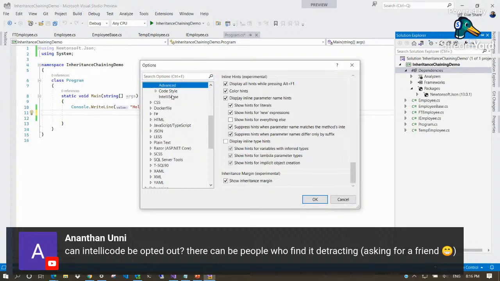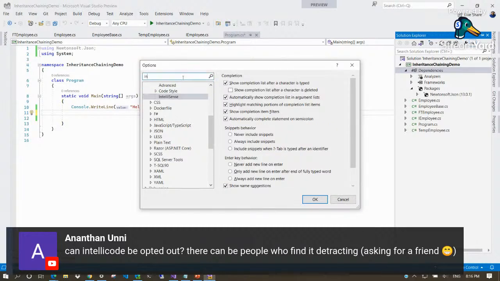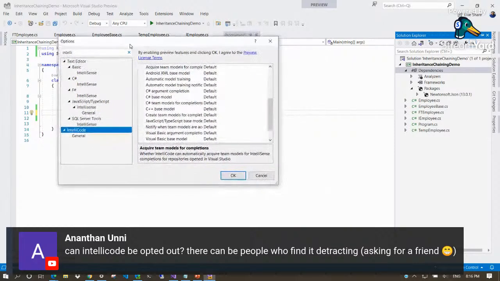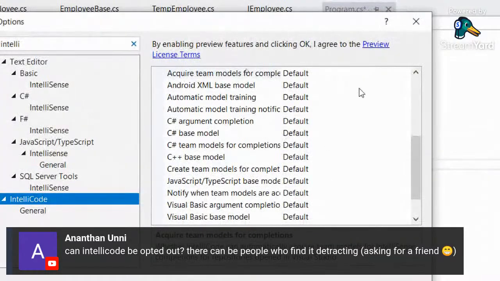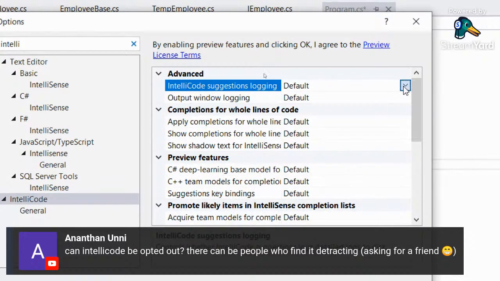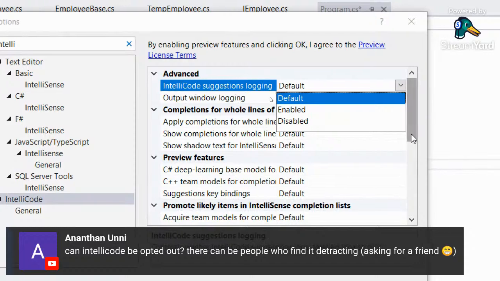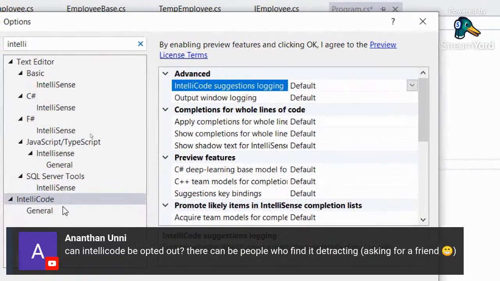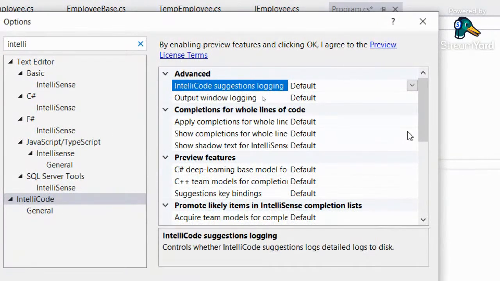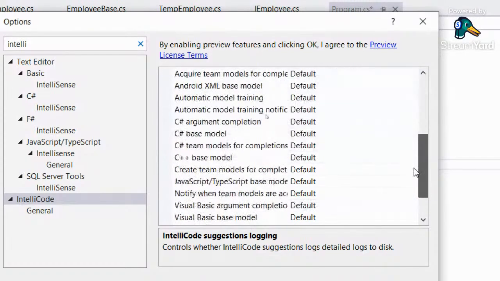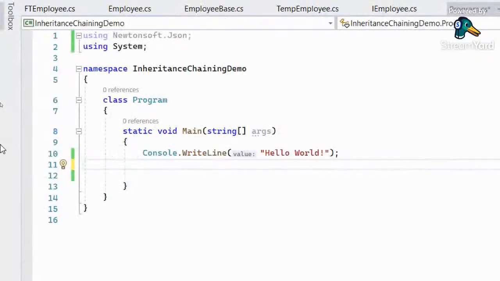So here you can see you have the option to turn off a lot of features. Here you have the default enabled or disabled. If you want to disable it as a whole, you can do that, or if you want to do it at a micro level, certain features you need to disable, certain features you need to enable, you can do that also from the options. It's purely possible.